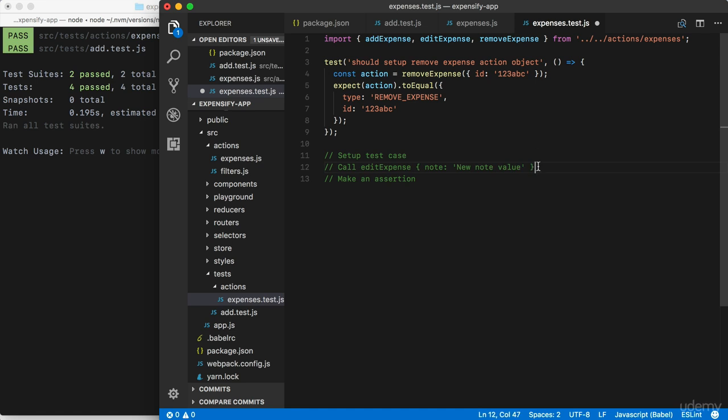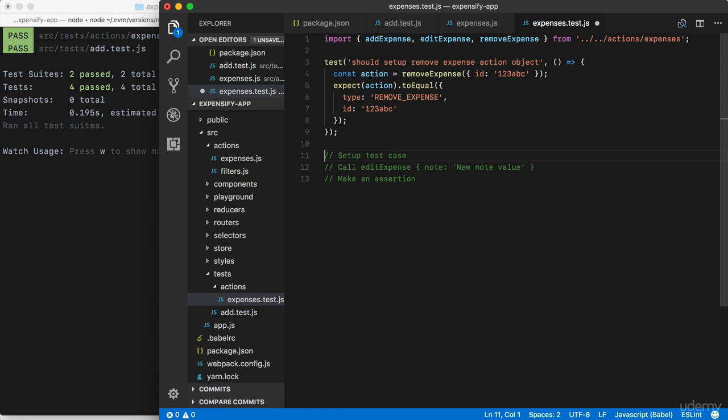You can update any of the properties, but a single simple updates object like this would get the job done. So take some time to try to add this new test case and write your assertion using toEqual. Then save your test case and see what happens inside of the Jest output in the terminal. Take some time to knock this out, test your work, and when you're done, click play.